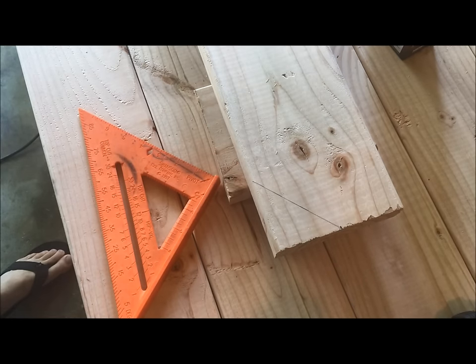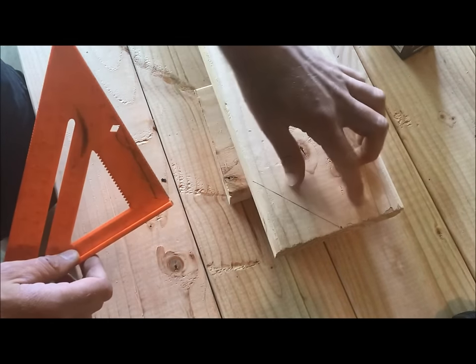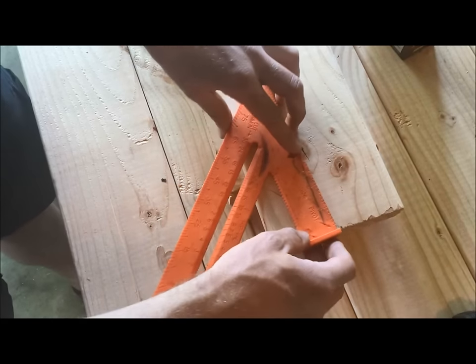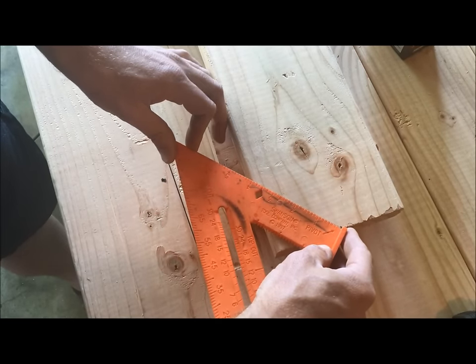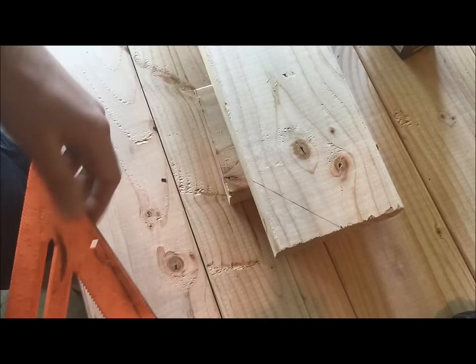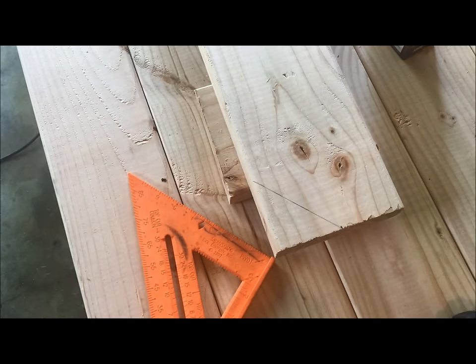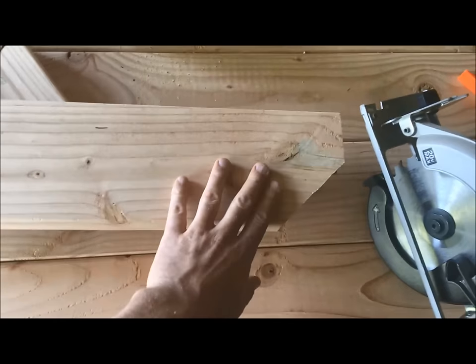So with the detail cut for these benches, these are the bench supports, come down, find the midpoint, so about 2.75, use my speed square, and I come down to 4 inches till it intersects, and then I'll cut this off, and I'll do the exact same thing on the other side. So let me measure these up, I'll cut these out, and then I'll show you what that detail looks like. Here is the detail on the bench seat support.